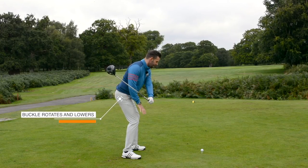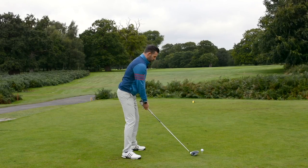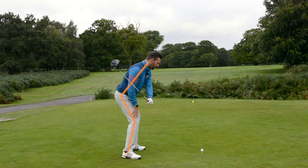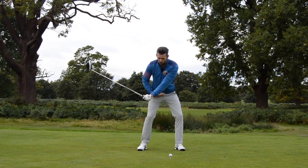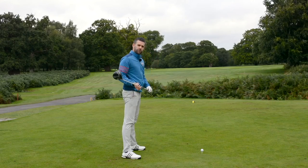What you're going to see from down the line is it starts to give the body a tiny bit more flex. So we start here, rotate it back, and slightly lower it. I now feel very loaded and very stacked over the golf ball. I feel like my legs are ready to extend, I've got a good amount of angle in my body, and I'm now in a fantastic position to deliver the golf club.